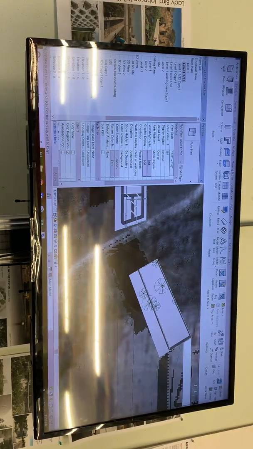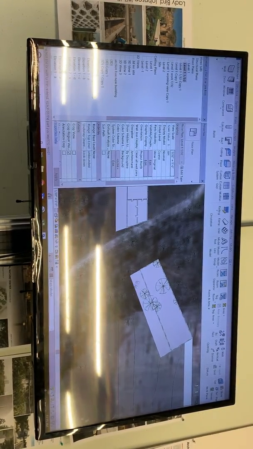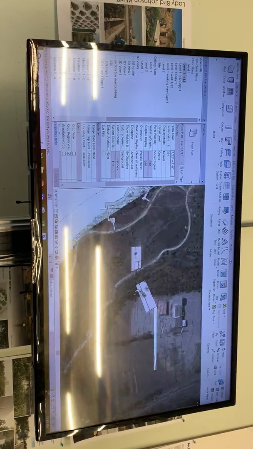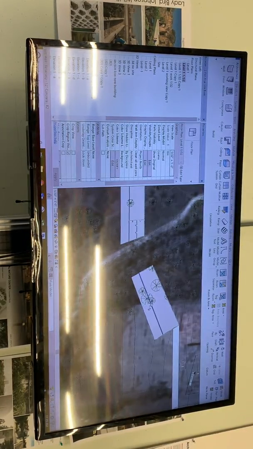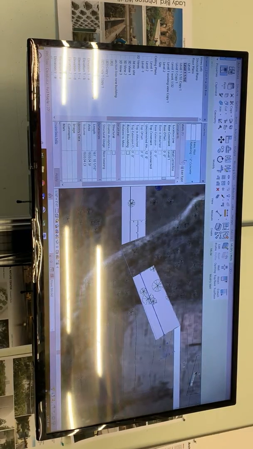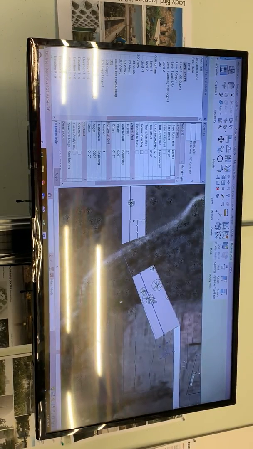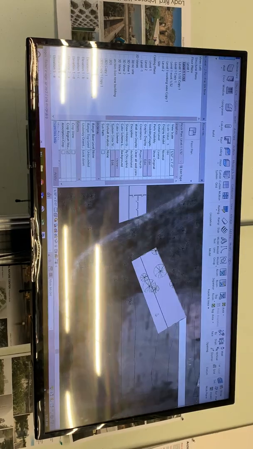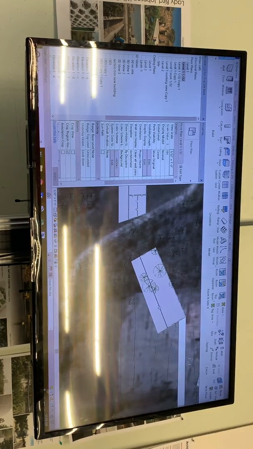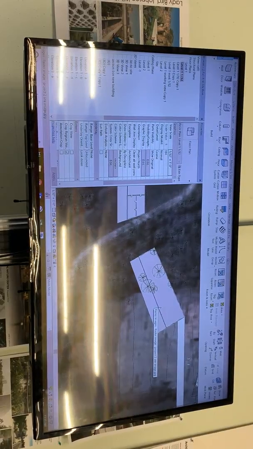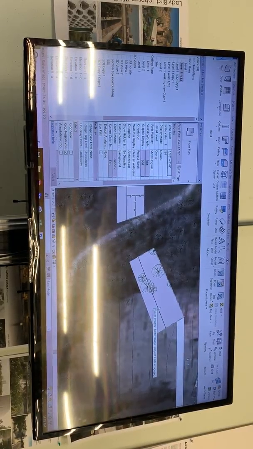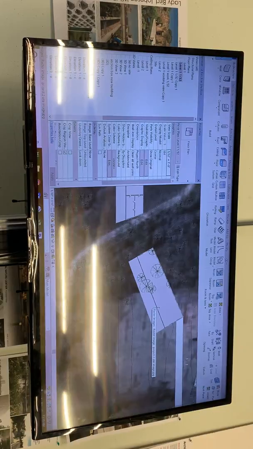So you may or may not want to use the shadows. The other little conundrum that I have is we really need to start designing what the buildings look like and how the buildings are put together, and that's going to have some influence on the site plan. But we're kind of just not there yet.